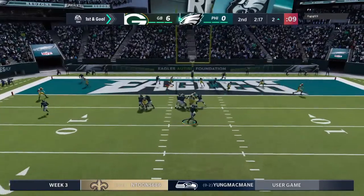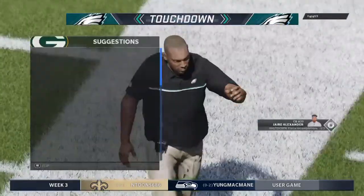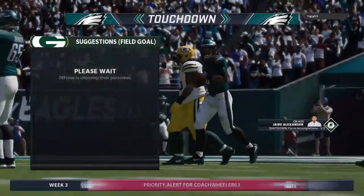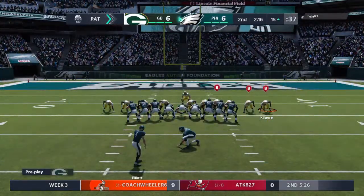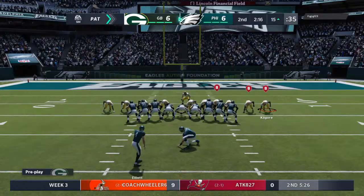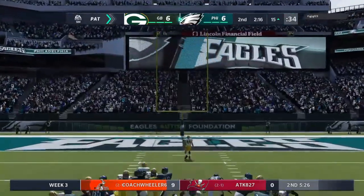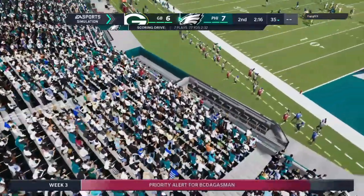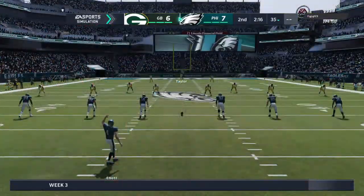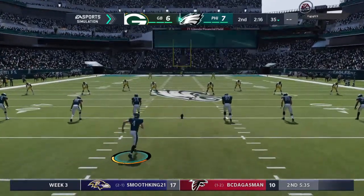Hurts sets up to throw it. And he'll score. Touchdown, Eagles. Jalen Hurts, his 5th touchdown now on the year. And the Eagles are now just an extra point away from grabbing the lead. Well, I'd have to say that for him, that was an all-encompassing drive because it was his arm that got his team down to that point, but his legs that finished the deal. Give him credit for making it happen.